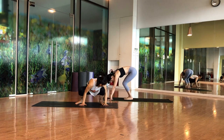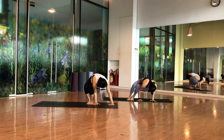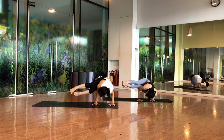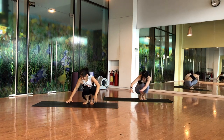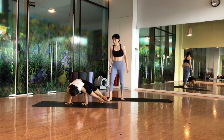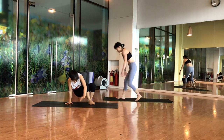Legs together again — this time we'll do a side lean. Put both hands on the left side and slowly lean to the left side. Lift up the legs — if you can, make your legs straight. Come back, then the other side: bend those elbows, lean towards the right side. First bend both knees, then straighten both knees. Hold for five, then slowly come back.